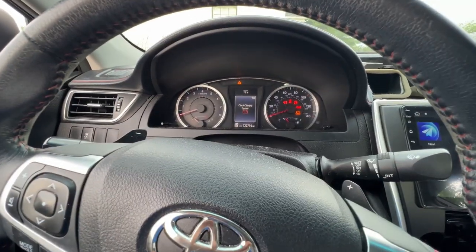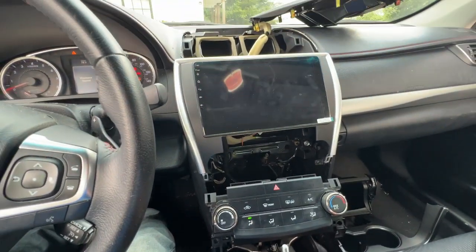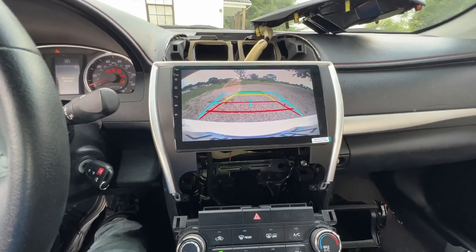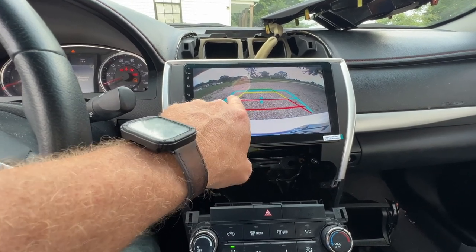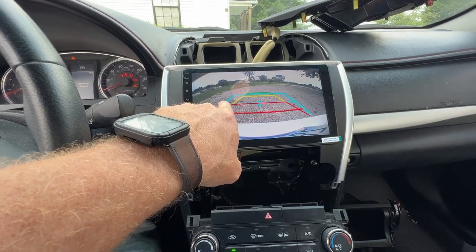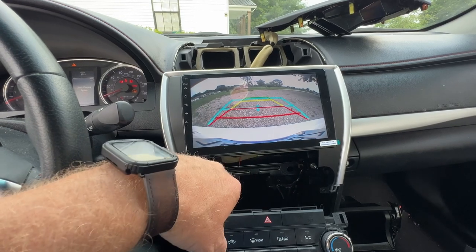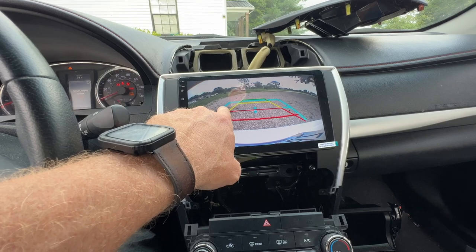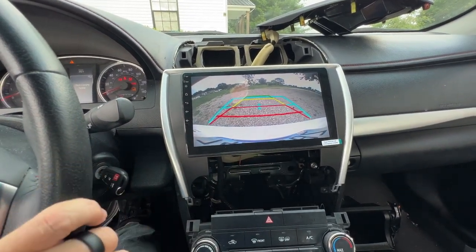So I've got the key turned to the on position, and I'm going to put it in reverse. And there's the backup camera. That does have the lines. These red lines are the lines from the stereo itself. This bluish aqua colored line is encoded into the camera. Now, I had this issue on my RAV4 when I put a stereo in it, and I was not able to get those to go away. The only way to do that is to completely change your camera, and I'm just not gonna do that.